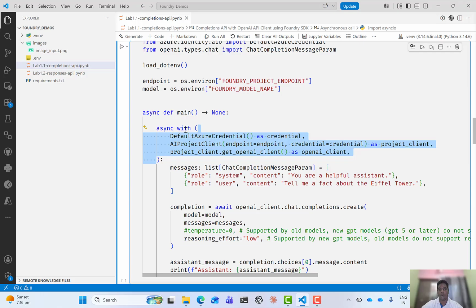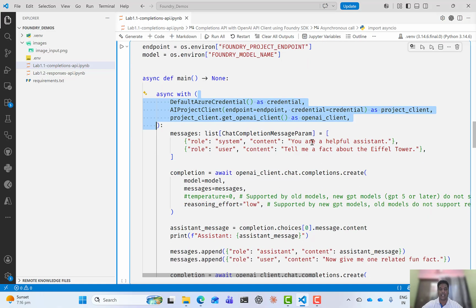Here async with is used to declare these variables. So these will be asynchronous variables that we can use to make the request.